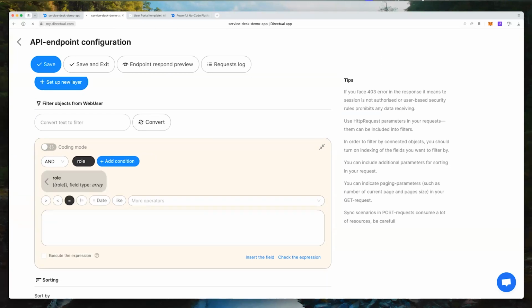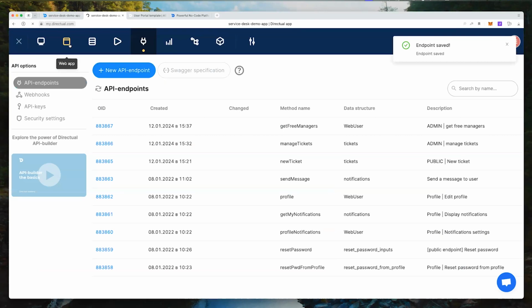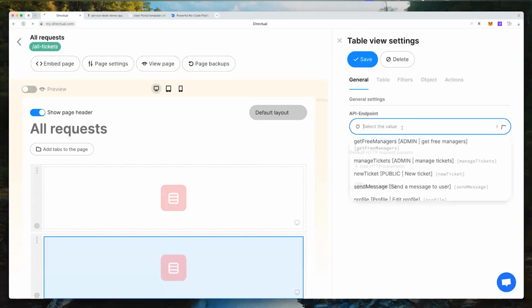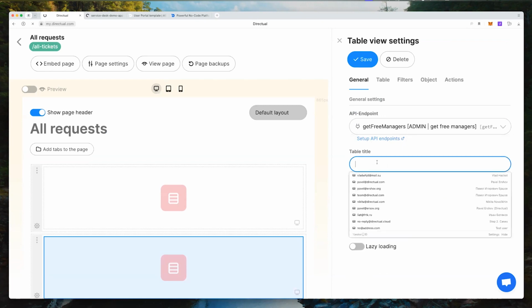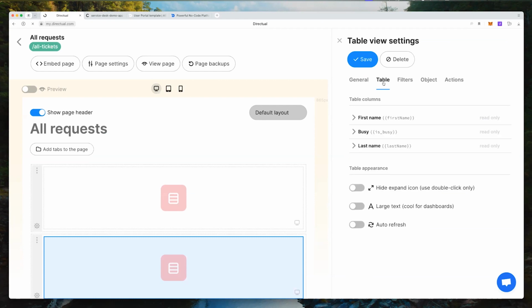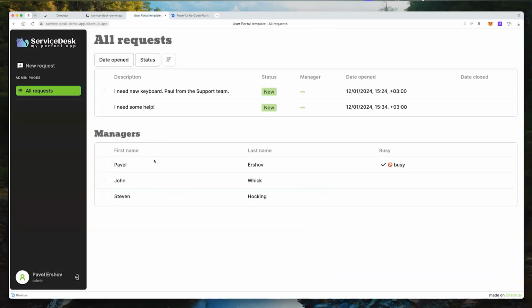So role like manager. All right. Let's see here. Endpoint get free managers. Managers. Table. First name, last name, and busy. All right. Checking. Those are managers and one is busy.